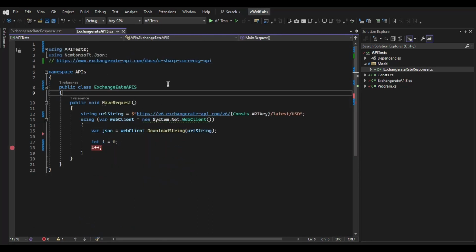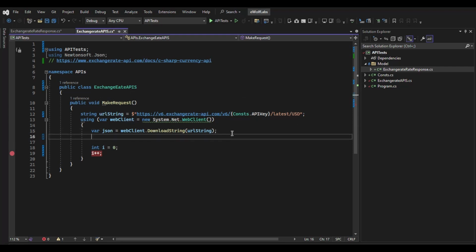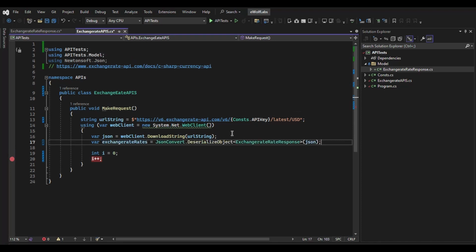And then if we go back to our API requests, now we've actually got the JSON file, we can do the conversion, and this is casting it. This is using the JSON conversion tools, which is from Newtonsoft. It's just a NuGet package you would have to include, and you can see here we're taking that JSON file and we're converting it to an exchange rate, and then we're going to use that just to display some details.